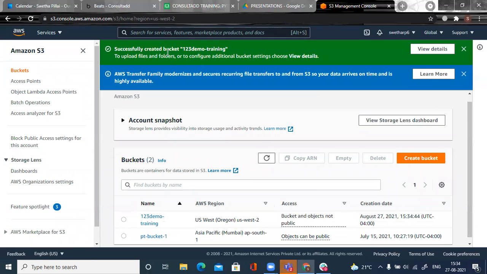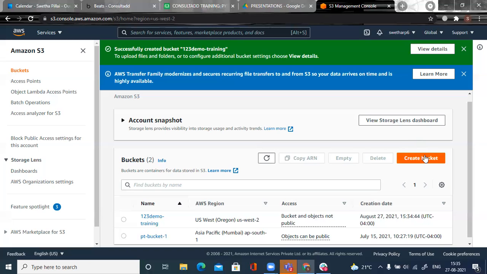Now understand the reason why they are saying that it has to be unique. Since we can access it through a URL, no? So if multiple people are going to have the same name, it might have an issue, right? Because S3 is a global service, there cannot be multiple people with the same name when it is a global thing. In the sense, if you have multiple people with the same name in a company, there are always chances of confusion, right? So this can be considered a similar situation. That's why they are stressing on the fact that you should keep it unique.